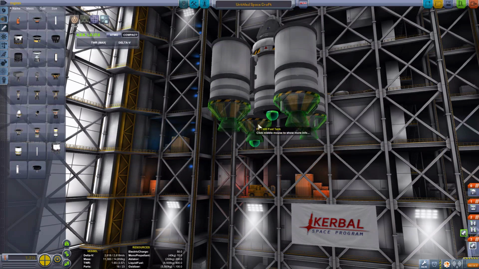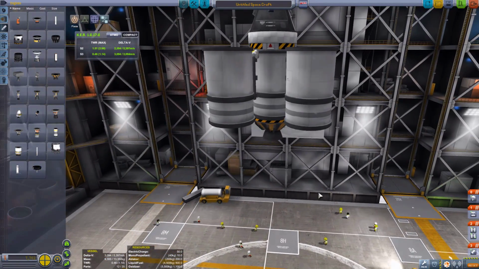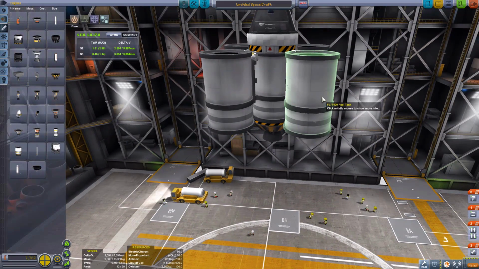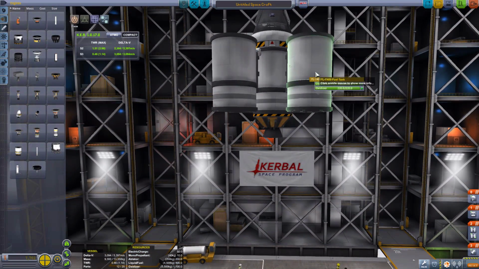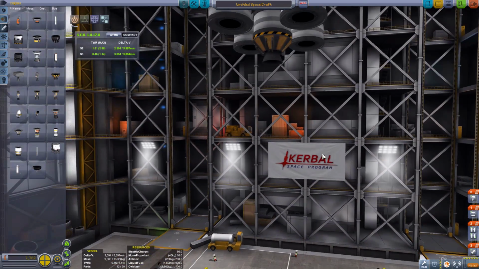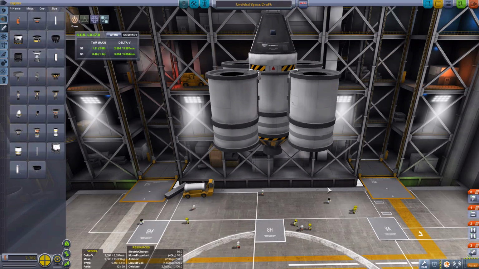However, it would be slightly less than just having the single engine in the middle. And the reason is because once we're returning from Dres, and once these tanks are empty, we can jettison them, and then we'll have less dead weight around with us. So that means we have more delta V for return.